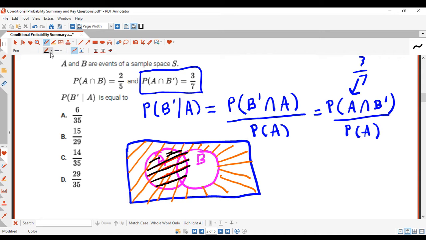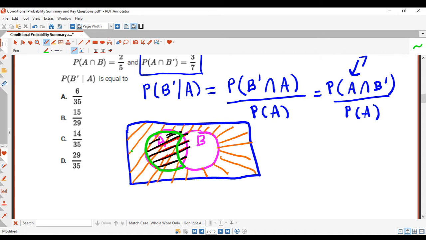Okay, so let me just hover around that right area. Here we go. So the overlap is this section here. Okay, so let me just draw a little arrow of that. So that area in here, that overlap, so all this green part in here, right, that is A intersect not B. Okay, so now we know what that space is.